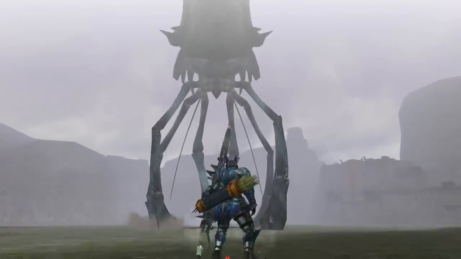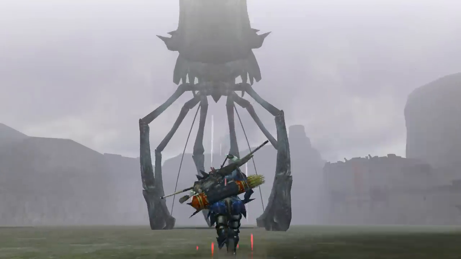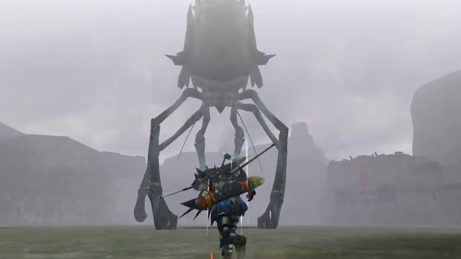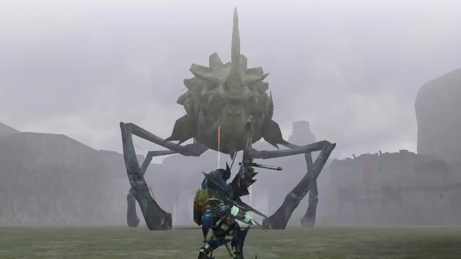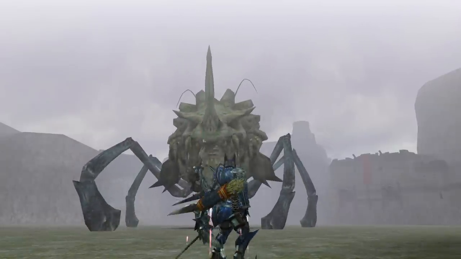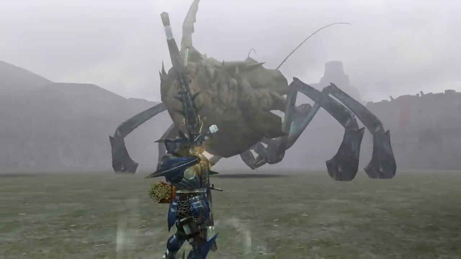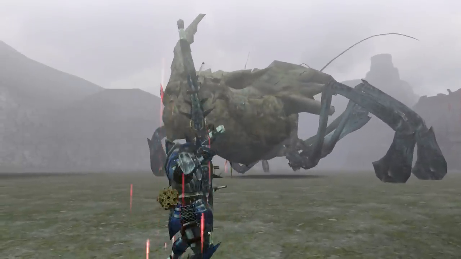Also, don't apply power coatings right away, because when his shell is up in the air, it's actually not the best idea to use power coatings at that time, because you're not achieving the maximum damage. So you wait with power coatings until he actually lowers the shell and gets near the ground.